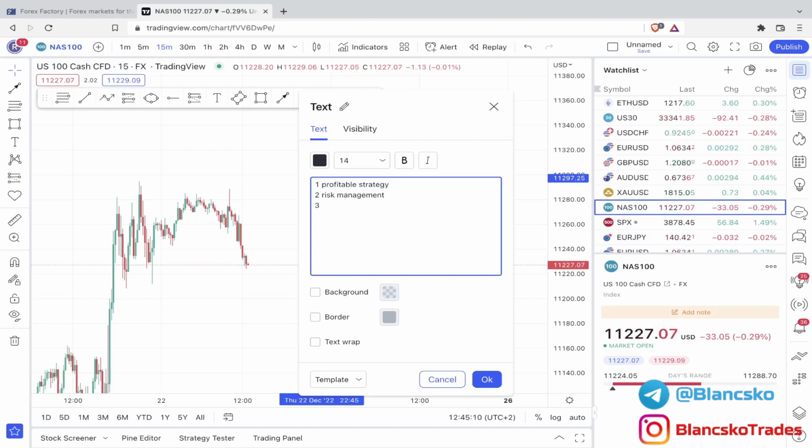Okay, having an edge in the Forex market and being a consistent trader means that you probably have a 60% win rate or a 70% win rate with a 1-to-1 risk to reward, or let's say you have a 1-to-2 risk to reward and you have a 50% win rate. That's really good. Okay, but that means that you will also get losses. So if you will also get losses, risk management is crucial.